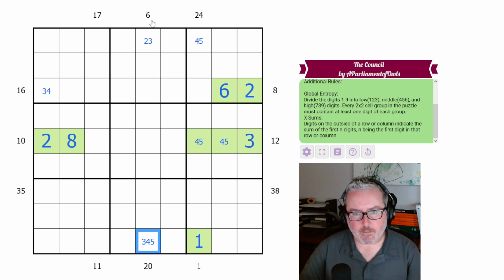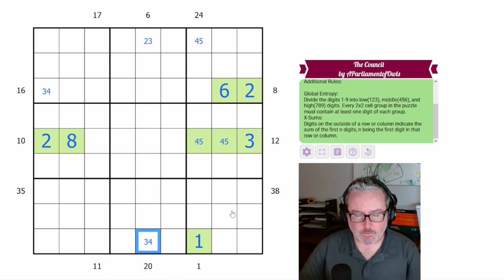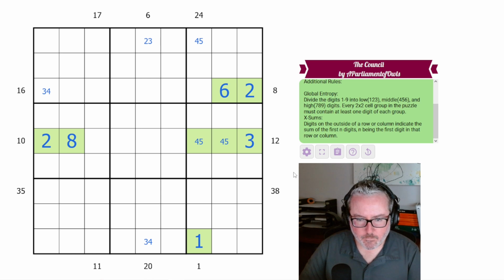Because again, we're going to be at 26 total. We're going to need 19 left over. We need at least 3 digits to do that. So this can't be 5 either. It ends up just being a 3 or a 4. And I think once we get to these guys, we might be going a little bit too high on the board there. But this could be 2, 3, or 4.